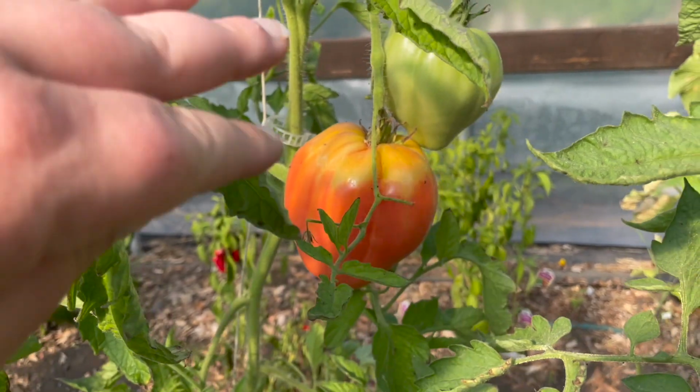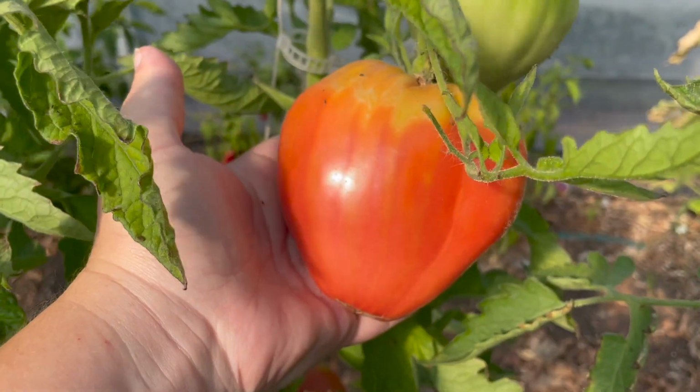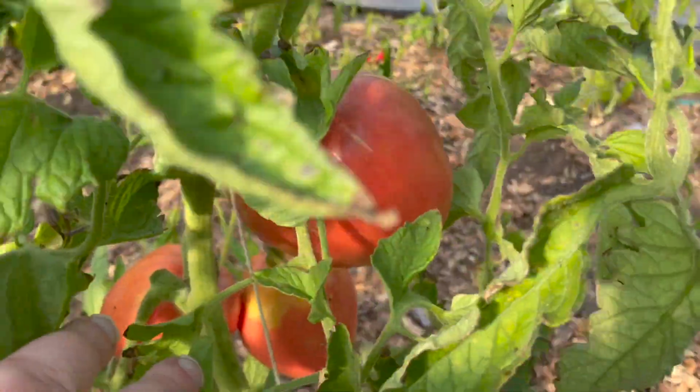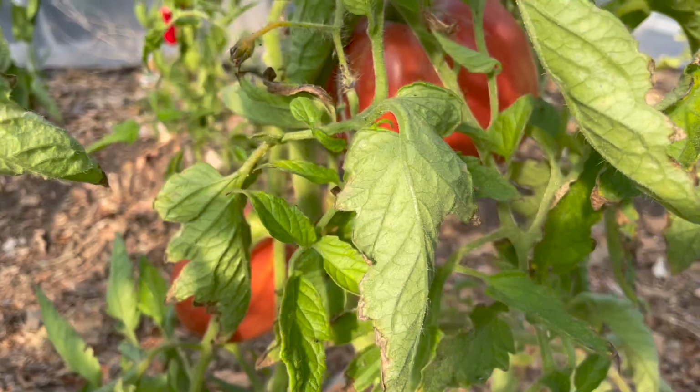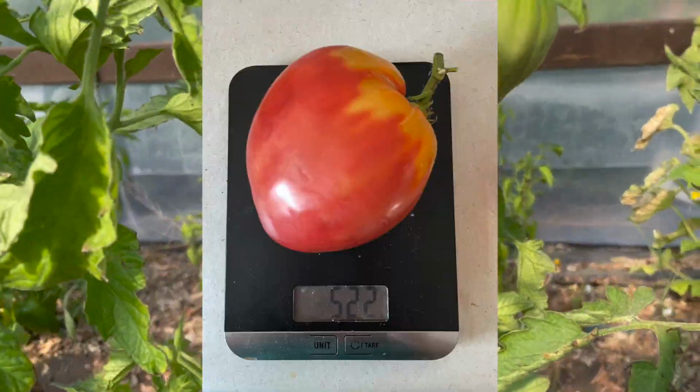Another favorite are the Hungarian hearts. So these are paste tomato. They are huge. This is even like a small one for here. We have some larger ones in the back. And then I actually measured one and it was, I think, about 500 grams. So these get to about a pound.